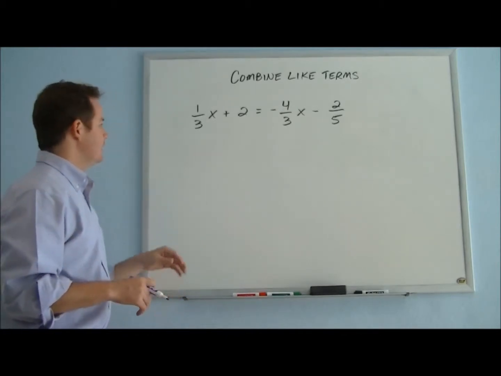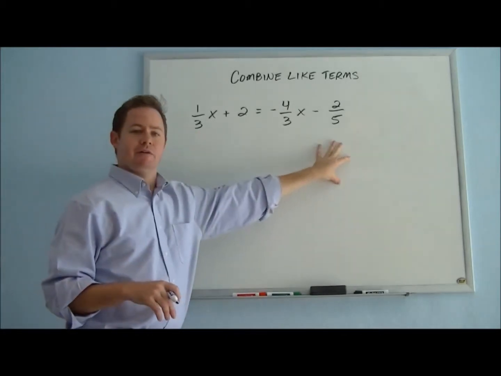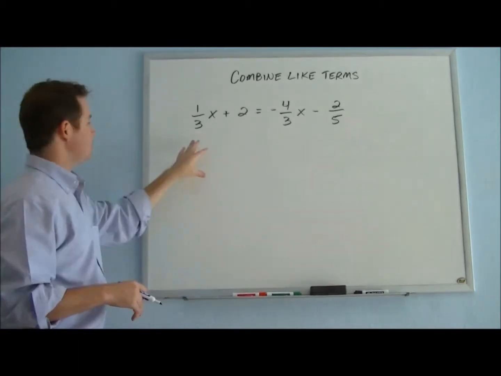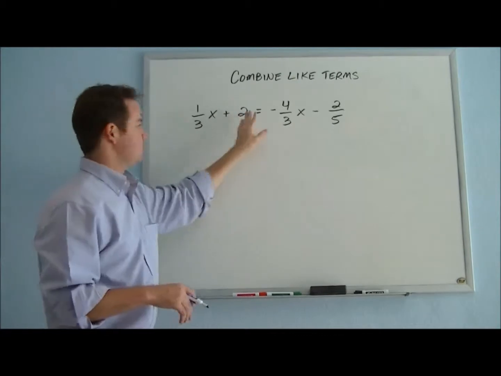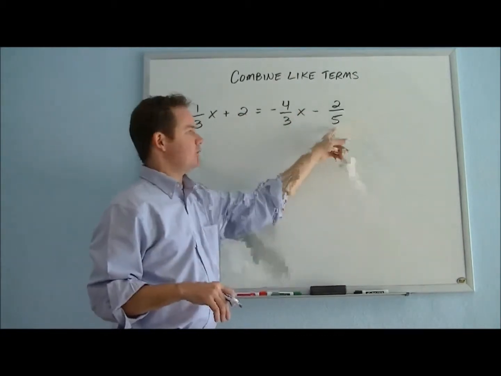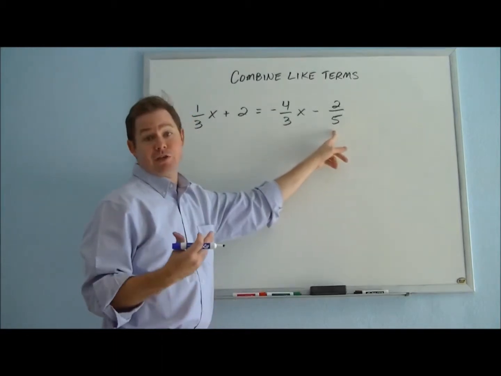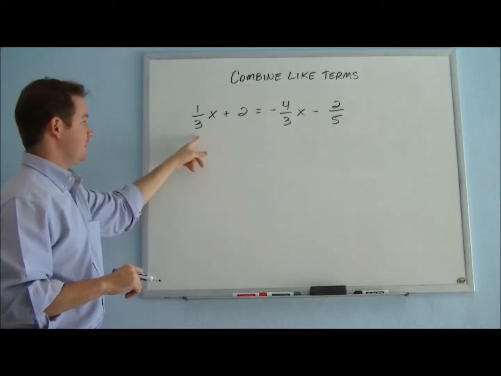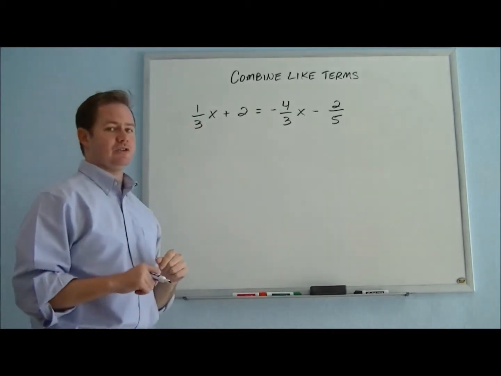However, in this case, whatever you do to any part of an equation, remember, you have to do the same thing to all parts. So if we multiply this times 3, that means times 3, times 3, times 3. And if we multiply this times 3, it wouldn't cancel out the 5. Vice versa. If we multiply this times 5, times 5, times 5, times 5, those 3's wouldn't cancel out.